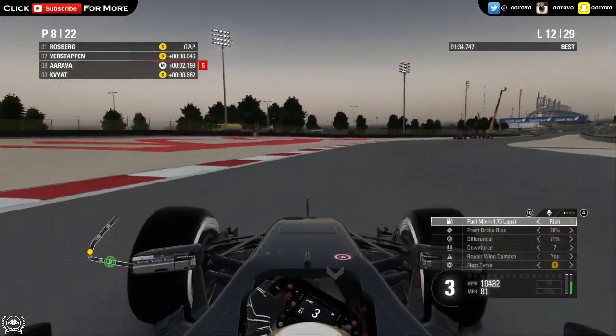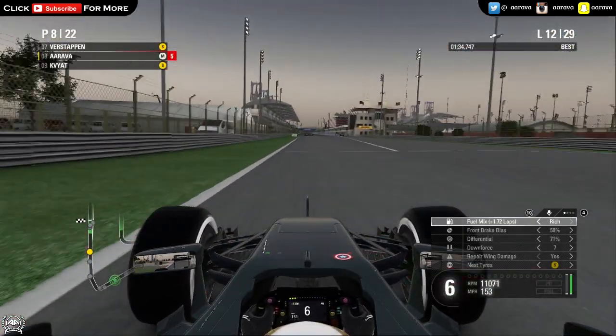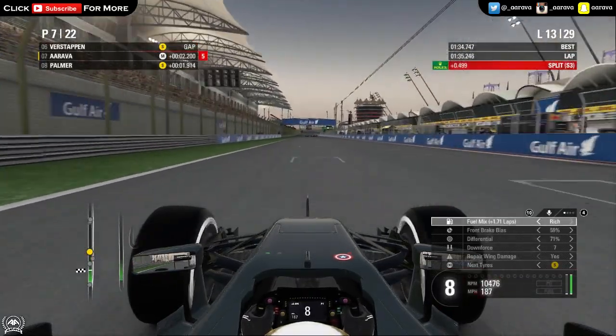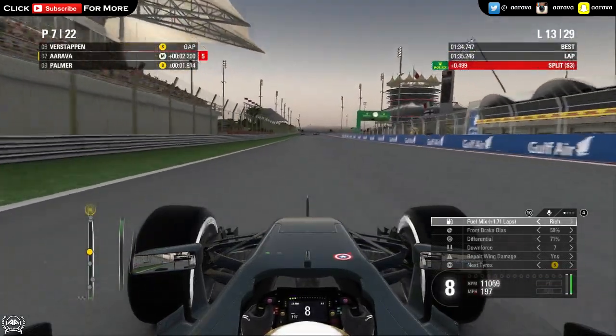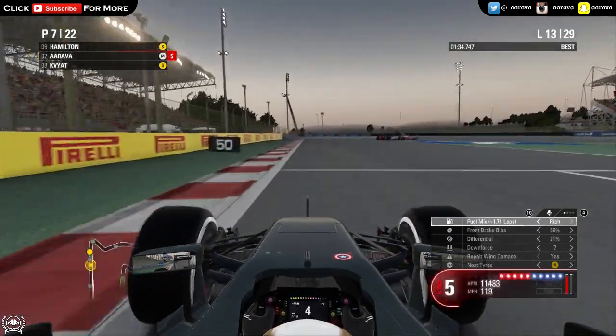But we move on to lap 12 now, about 4 laps later. You can see they're getting away from us, but we're still in sight, which is good, because the medium tyre definitely is a lot slower than the softs. It really wasn't feeling that great compared to what I've done in practice before on the soft tyres during the practice programs. But we still got them in sight because they're battling ahead.